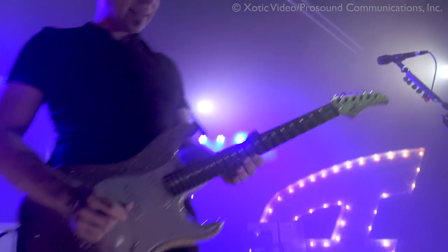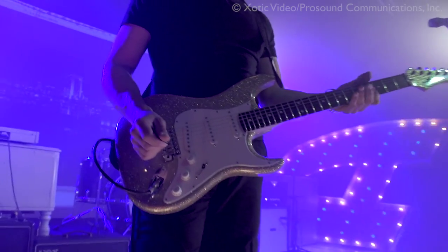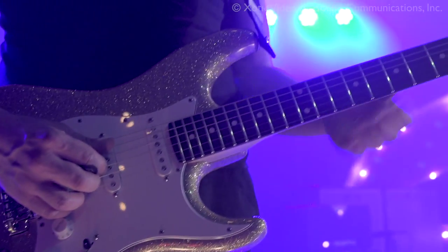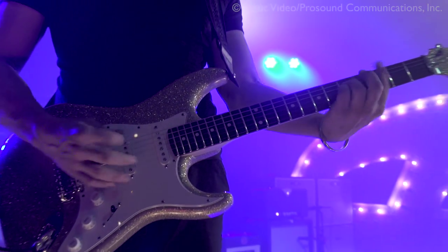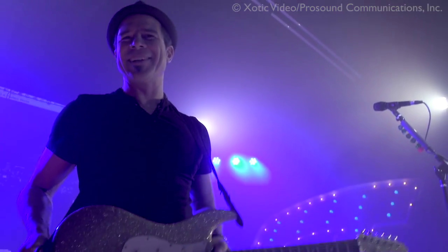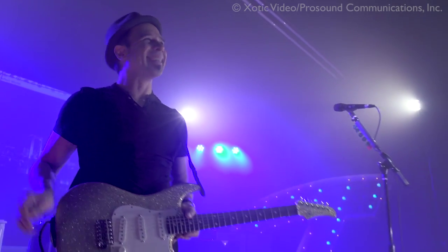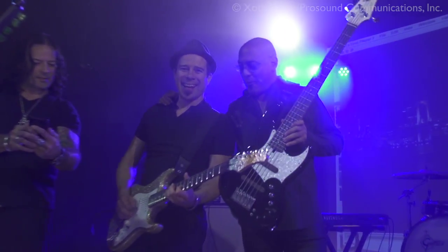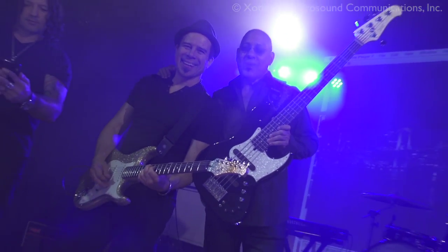I love it. Really nice tone. The neck feels really good. I like it, kind of fat and good sounding. The finish is killer. It's perfect. I think it can take pretty good pictures. Exotic guitars in action.